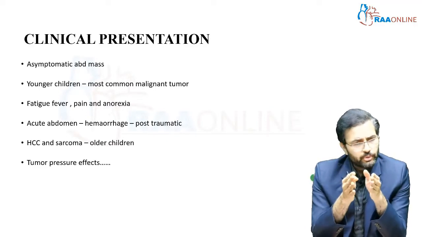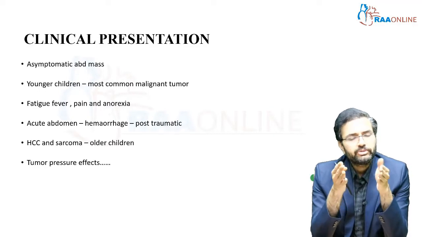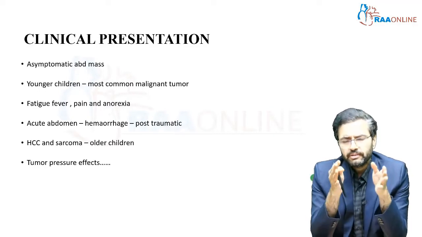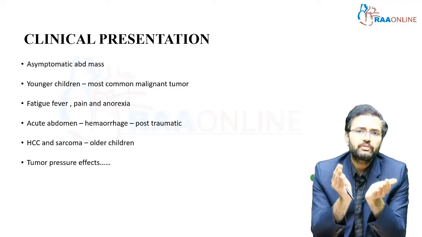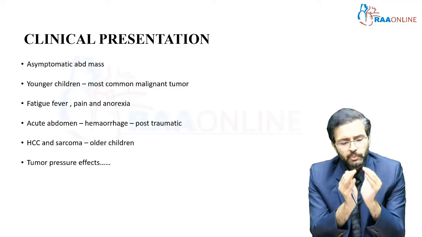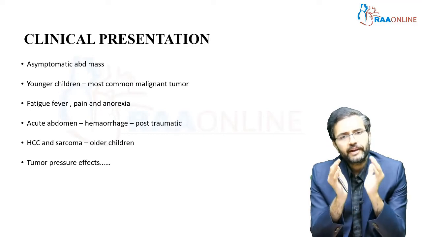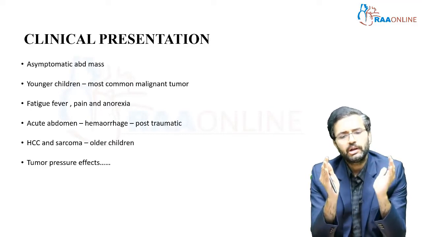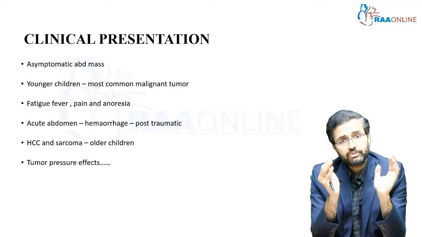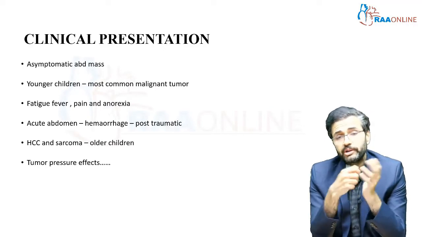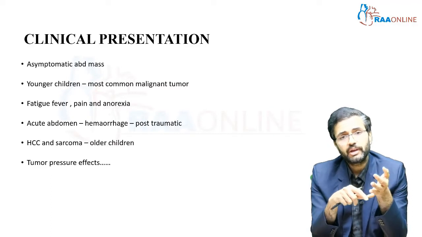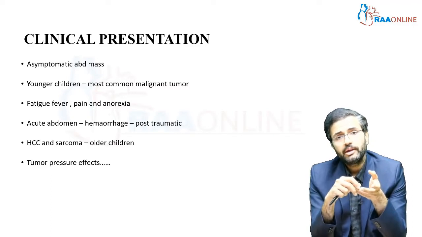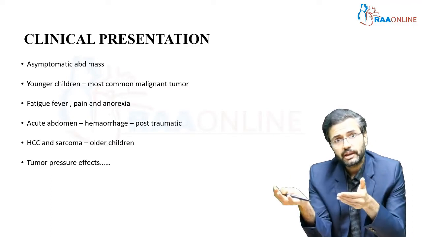Not only do you get non-specific symptoms associated with liver tumors, you can get symptoms related to the compressive effects or the mass effect of the tumor. A tumor within the liver is in a confined space, so as it grows within the liver, it can compress the structures within the liver. What are the major structures within the liver? The vascular structures, for example the hepatic vein, the portal vein, the hepatic artery, and you have the biliary radicals.